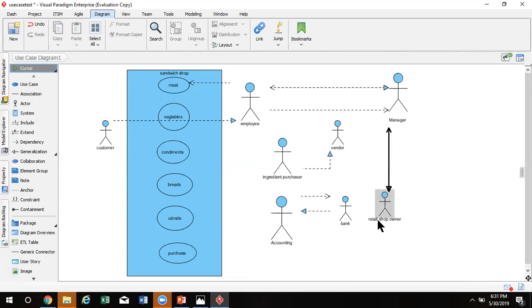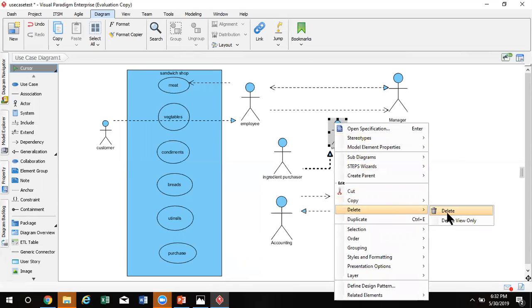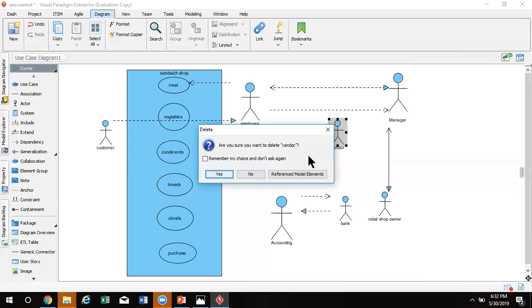Also, accounting will affect the bank. And these vendors also can affect the customer because they may not have all these ingredients. Basically, when we make something in Word and we delete something, it doesn't really trace what happened. So if I try to, let's say, delete this vendor here, it usually will give me a warning: are you sure you want to delete it?